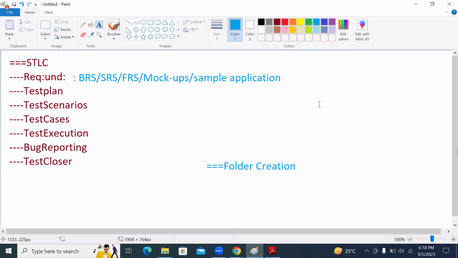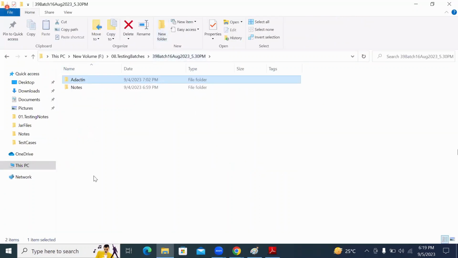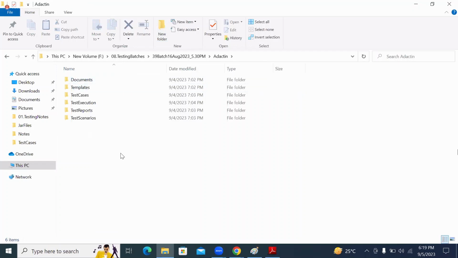Once documented, all those documents are provided in the respective folder. That is the reason you are coming up with folder creation.